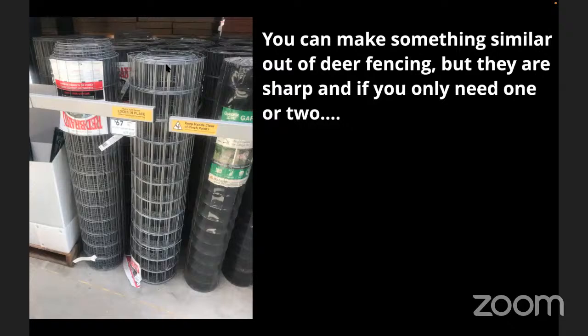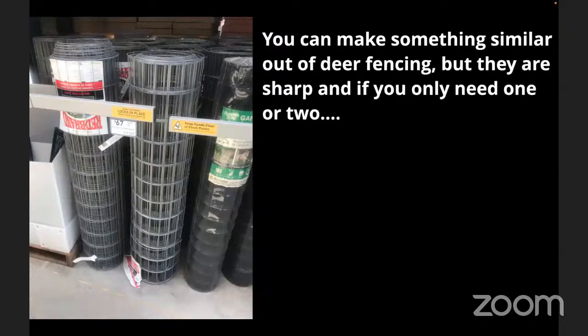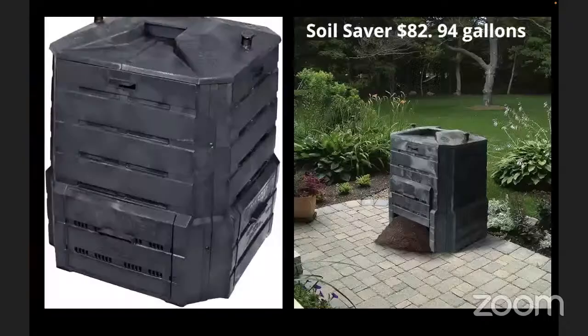And if you're in a hot, dry climate like Southern California, in my experience this is a little bit more airflow than is ideal because the whole sides are open. It's just a wireframe holding things together. There's so much airflow that it does tend to dry out more. Occasionally you'll also get your veggie scraps falling right out the edge of it, where this does a significantly better job keeping all those aspects balanced. But it is an option, and I definitely have done it before and made perfectly good compost.